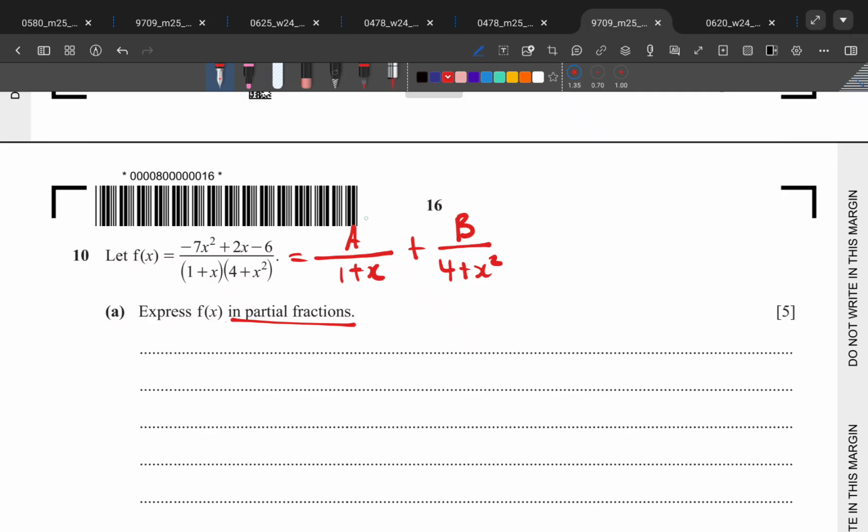And our job is now to find what will be A and what will be B. It does not talk about numerators. Numerators, we're going to use them to find A and B. But then we want to separate the denominator. Now, here's what you do. We have cases. And the cases tell you how you separate different types of denominators, and that is what we're going to do.